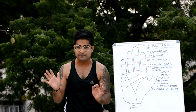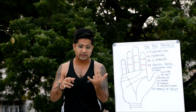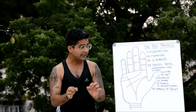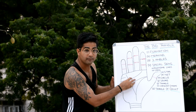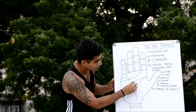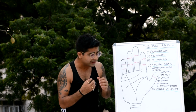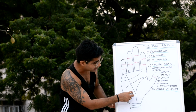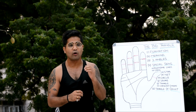But if you find this pattern to be present on both the hands, this would make someone vulnerable towards impatience and a little bit extravagant. And at any point of time you find this triangle pattern getting formed a little bit lower on the palm, this would tell about a little bit of something that has been seen in people's hands, where this pattern gets formed a little bit lower on the palm. That person gets fewer chances of success in his life.